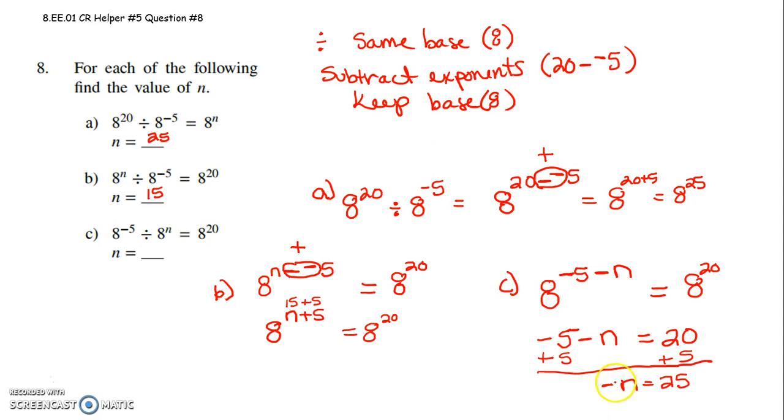So then I have negative N equals 20 plus 5 is 25. We know if you don't see a number out in front of that variable, we can assume it's a 1. So that's negative 1 times N. How do I undo multiplication? Divide both sides by negative 1. N must be, positive divided by a negative is a negative. 25 divided by 1 is 25. N is going to actually be a negative 25.